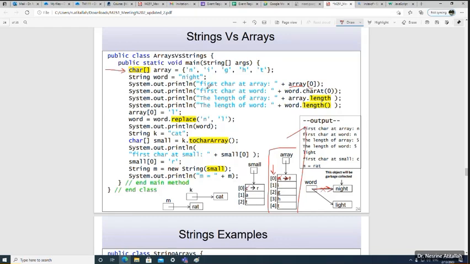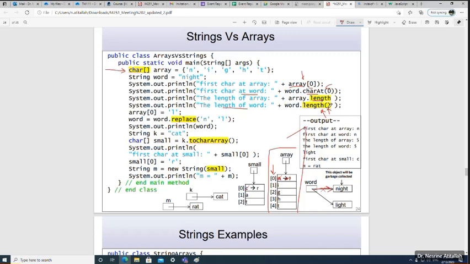Now if I ask you to print the character at word, you can use charAt for the string. You cannot change it, you can just print. So you can print the word and the character at 0, which means the first character, the first item in your array. Now if I ask you the length of your word, it is a method, so you need to use these empty parentheses.